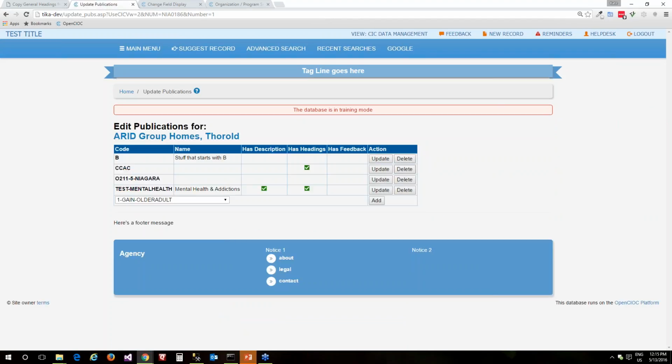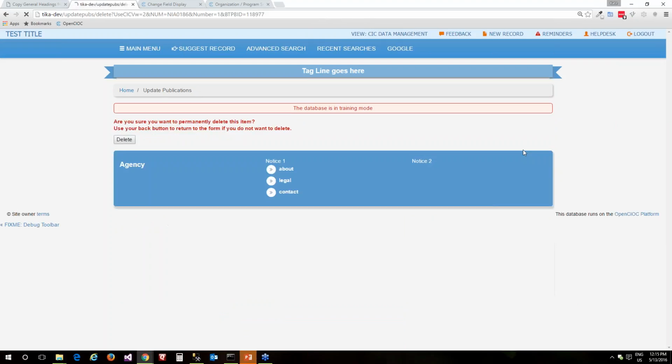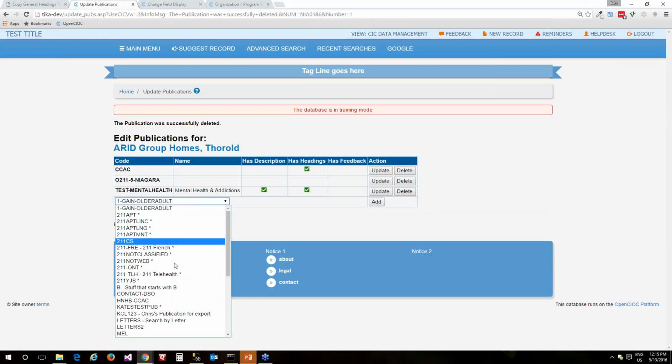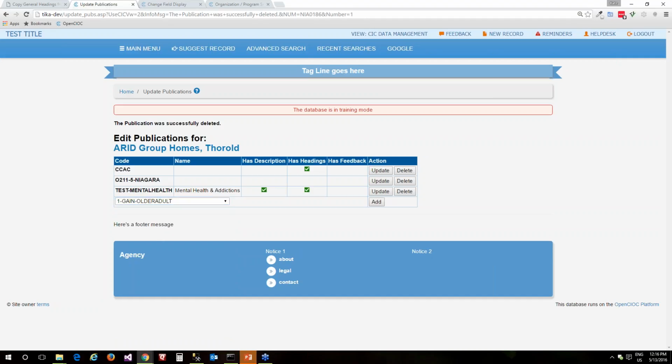Probably obvious, but there is a delete button here if you want to be able to remove a publication because you don't want it in a record anymore. And the things that you are allowed to add are based on your permissions and your access to that particular publication. So I'm not going to see publications here that are exclusively owned by another agency or that I don't have permission to access. If my view doesn't allow access to non-public publications, I won't see those here available to add.